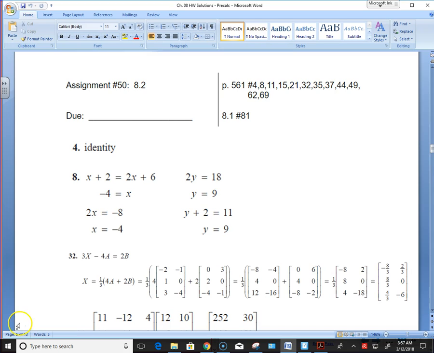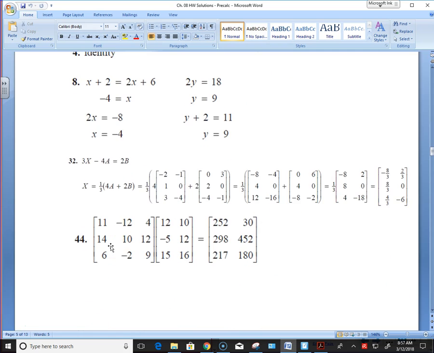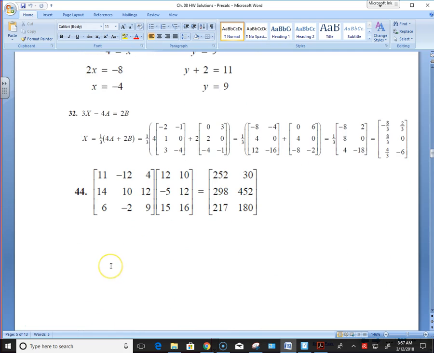Number 32 was one of those operation-y ones where it was kind of easy as long as you didn't mess up some of the numbers, sadly. Some of you might not have fully realized what you were supposed to do, but guys, haven't we learned find x? X marks the spot. We wanted x, so then you could have just added the 4A divided by 3.